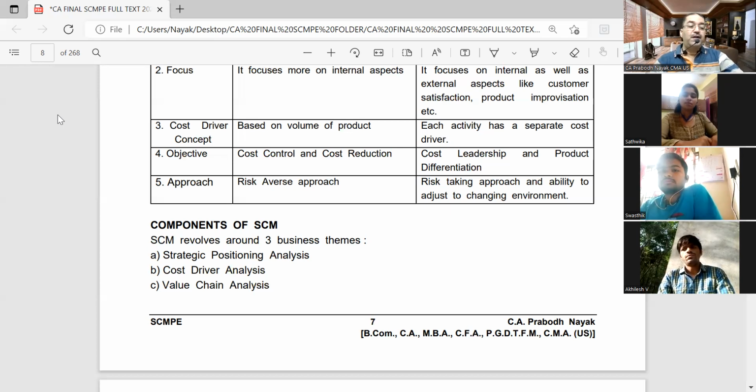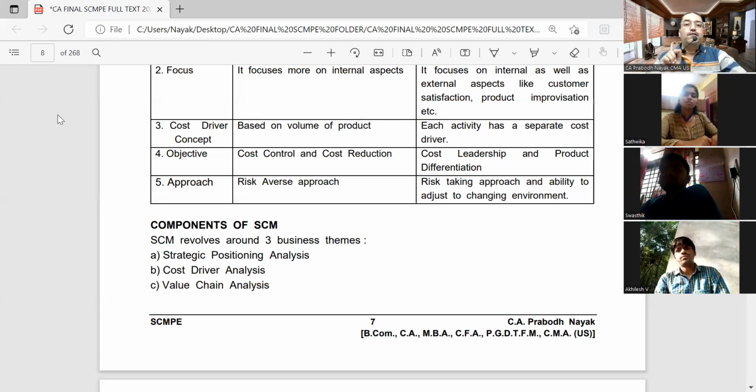Second is cost driver analysis. We are talking about cost driver analysis, not what cost driver means, what the types of cost drivers are, examples, and how to use the cost driver techniques or get the cost driver quantity. That is not what we are talking about. Cost driver analysis, in brief. A cost driver is an activity which drives the cost for a particular function. Okay, that you have to understand.